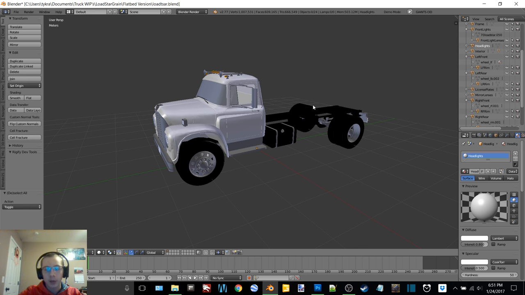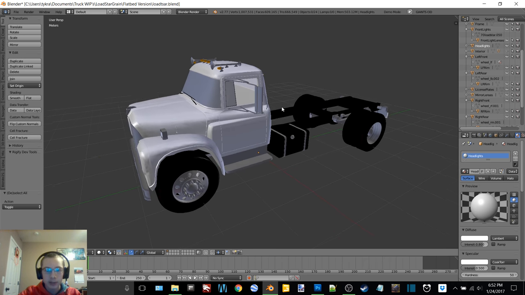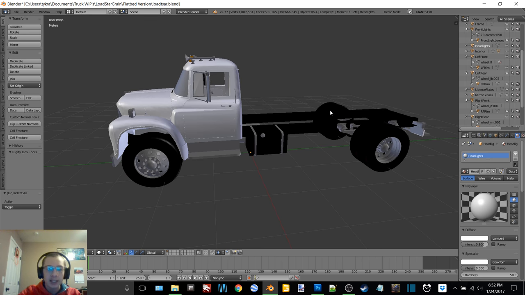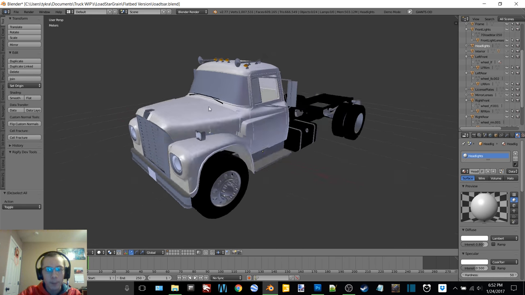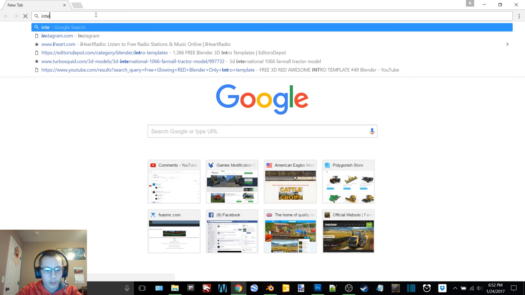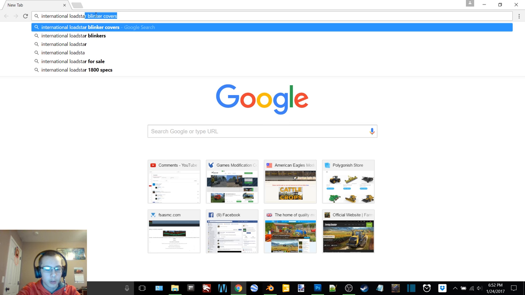textured up, and then a flatbed version, a version where it's got a flatbed and then chemical tanks, so you can use it for tending your sprayers and whatever, and then one with some seed stuff on it, and a few different versions. But for right now, we're just going to start on the flatbed version. So, we're going to go ahead and search International Loadstar flatbed.